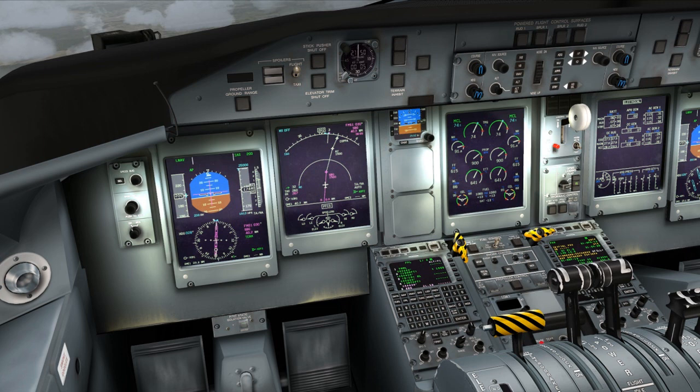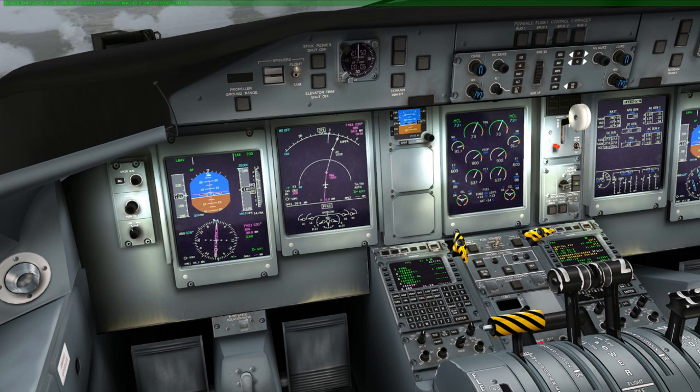Melbourne Centre, Golf Romeo 516, just requesting push and start. Golf Romeo 516, push and start approved. Wind is 310 at 8 in Canberra. 516. Melbourne Centre, Q-Link 2217 with you, flight level 230.